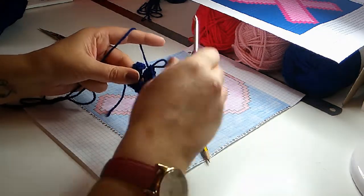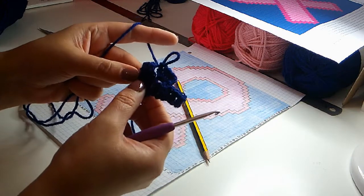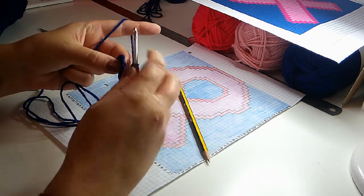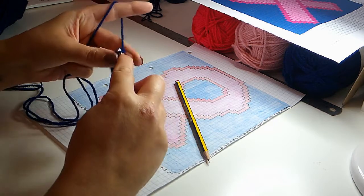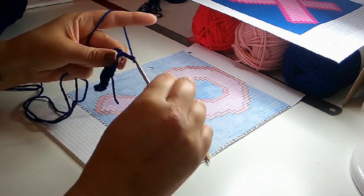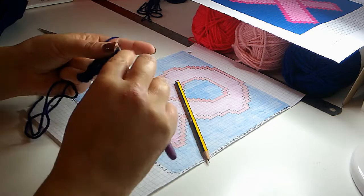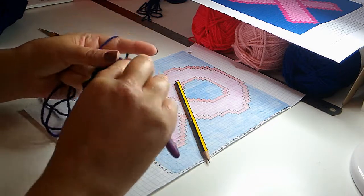Your work will look like this. So you've got one, two, three, one above and one in the middle. And then we're going to find a chain space at the top of that block or square, make a slip stitch, chain three, yarn over, and make another double crochet. One, two, and then three.